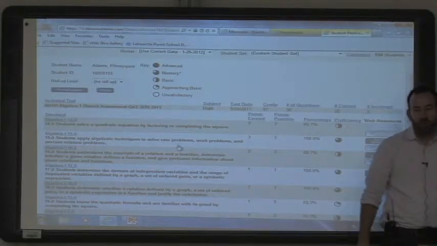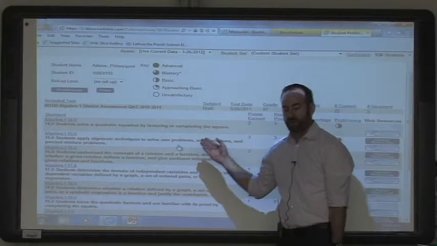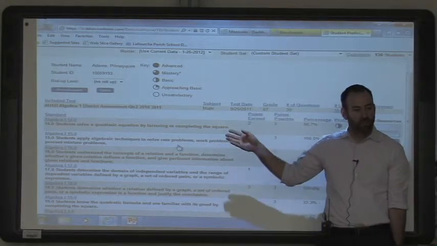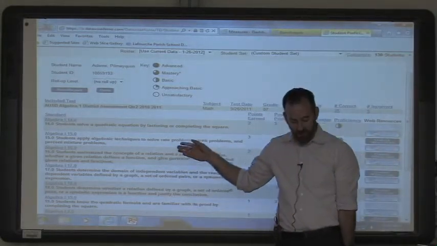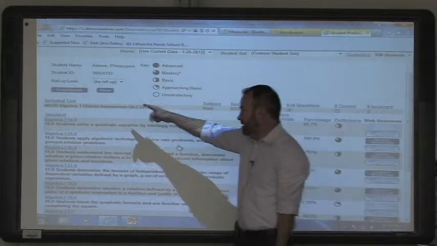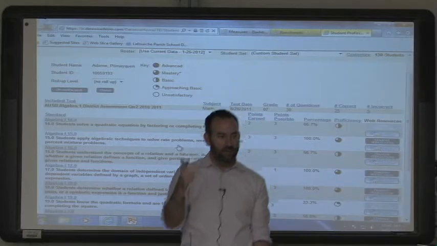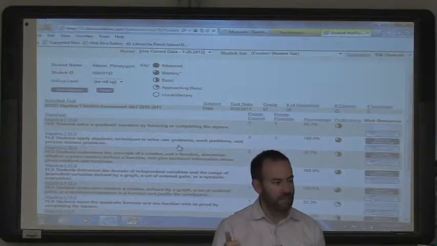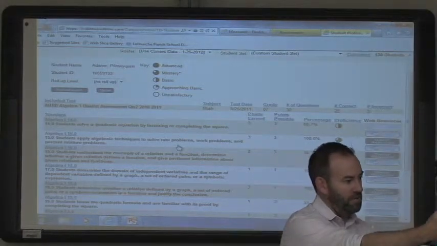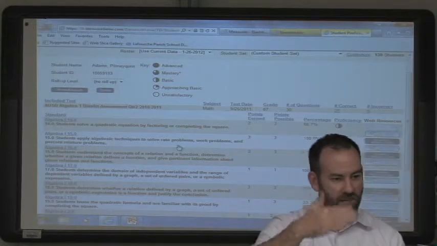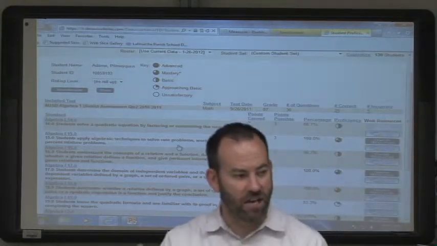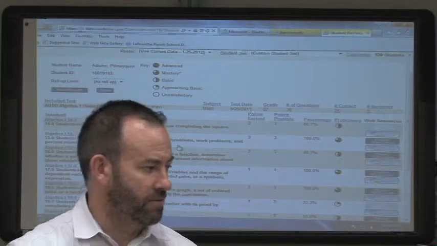Look at the student level report you get. Imagine what it's going to look like when there's 4 or 5. I get a really good sense of what standards they're struggling with. This can be a PDF. If I click on print, it's just going to make a PDF. You can save this, email it, talk about it with parents. It's another tool you bring to a 504 of some classroom level assessments, different from the state level assessments. There's a lot of things you can do with this particular report.